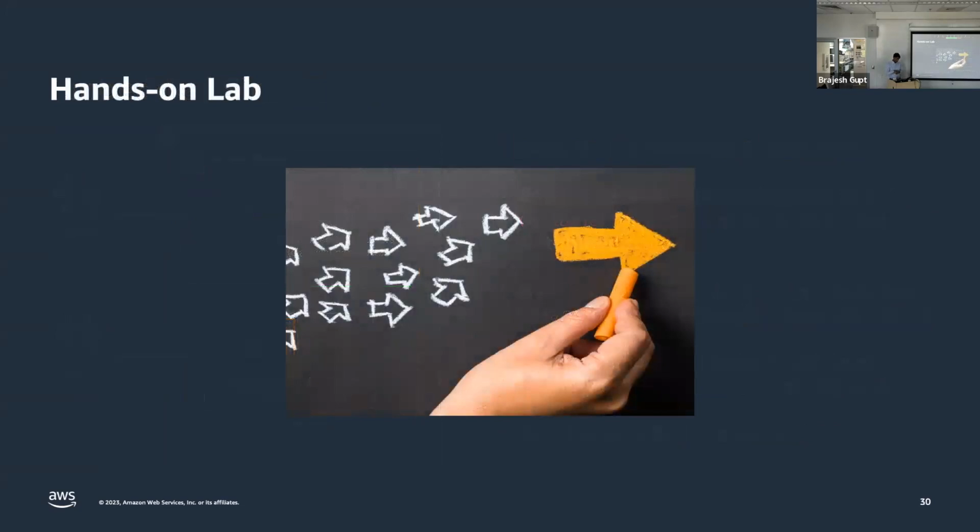Okay, so let's do a hands-on lab to understand how hybrid jobs work.